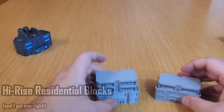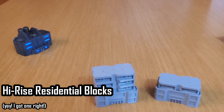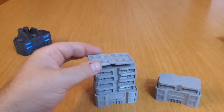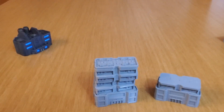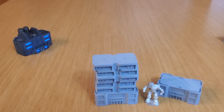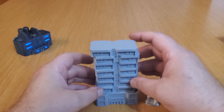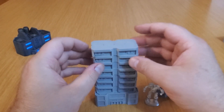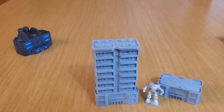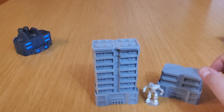I've got a couple of these residential blocks. I got them in a package of two, and I also got the expansion pieces so you can actually make these as tall as you want. There's a topper for these things as well. So if I want an apartment building that tall — great. Or I want a taller one, we can keep stacking these on. I got a whole bunch of these; I think I got the set that's either six or eight levels each.